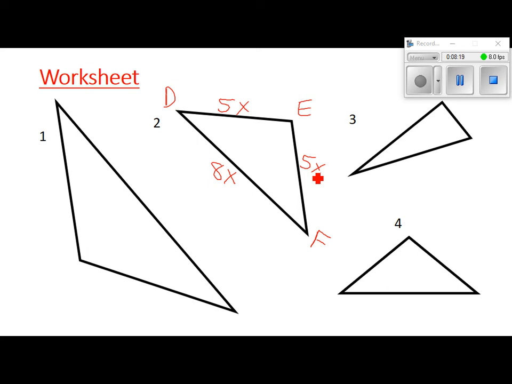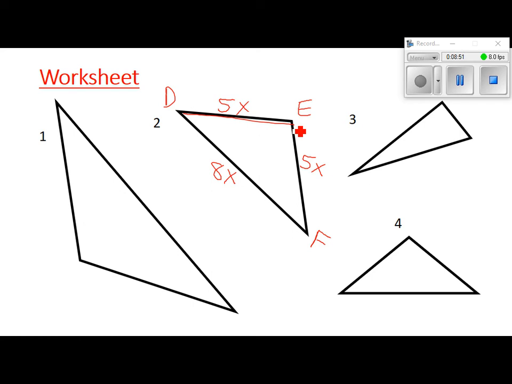X still has to be a number, right? So could you come up with a number that we could stick in there for x? Yeah, 1, 7. What kind of number can't x be this time? It can't be a negative. Because if I stuck in a -2 right here, what's 5 times -2? How many segments have I asked you to draw where the length was -10? None. You can't do it. So can we tell that x has to be a positive here?